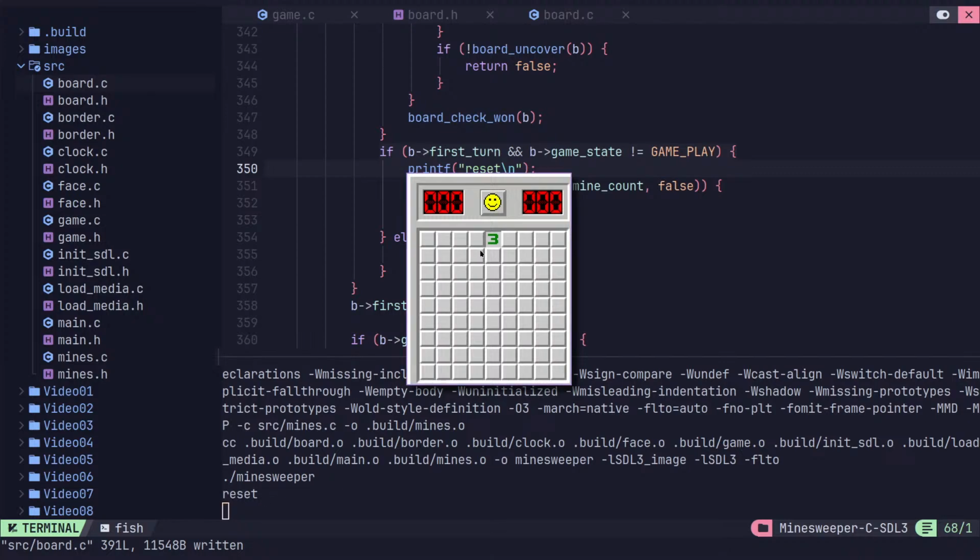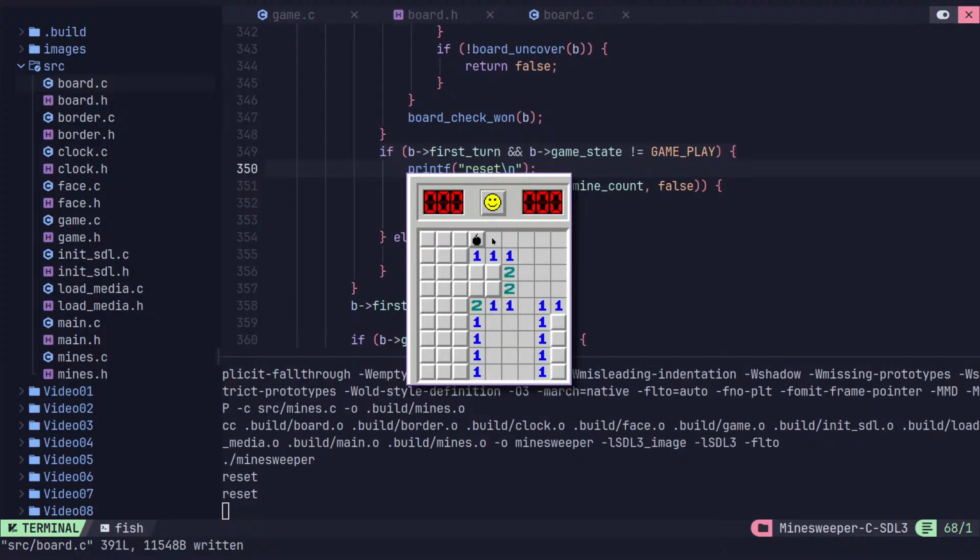Just reset, and we got a 3 here. So this was a mine, and it reset, and we're still fine. It is still like the first move. And I should have indicated... oh, it did it again. So that was a mine again, and it did preserve this, and it revealed what we wanted. So I'm going to do it one more time.